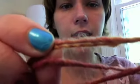But it's got really pretty colors in it. Yellows and pinks, and there's some turquoise. Oh, how well you can see that. It's really pretty colors. I'm going to figure out a scarf to make with it. I don't know how long it is. I'm not sure how to measure it. I could estimate it, and I did estimate it, but I forgot. So, that's what I got.